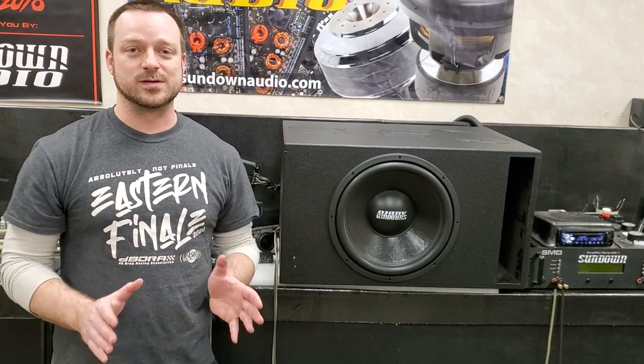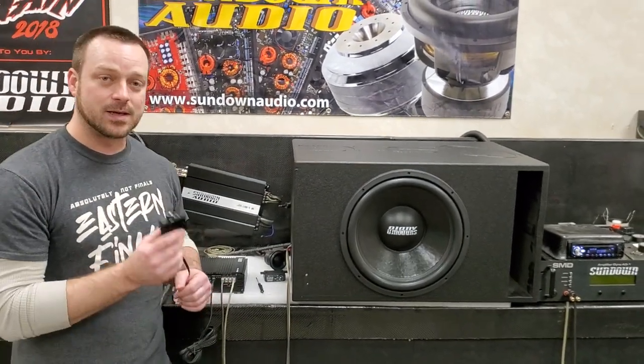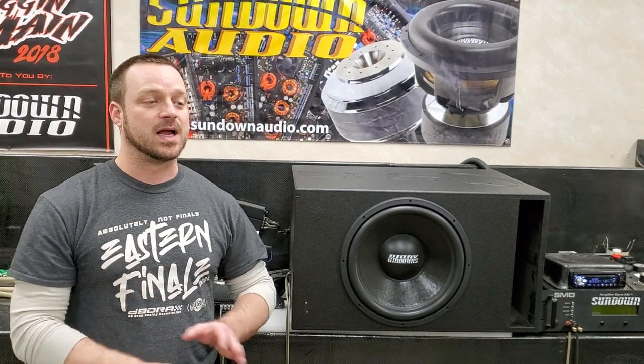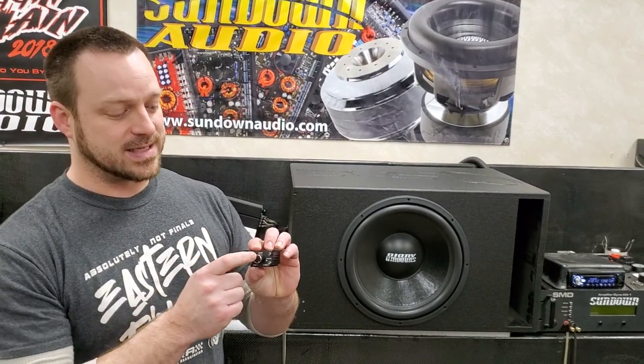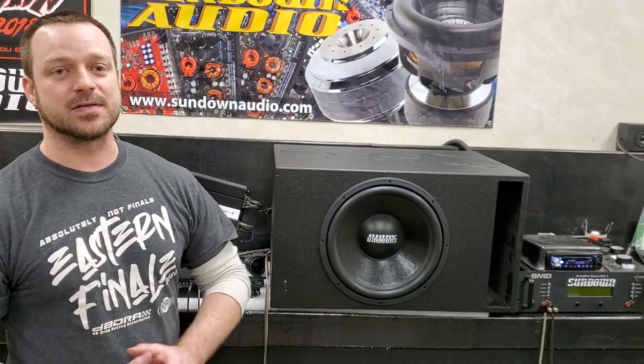The only confusing thing I've seen from people is the relationship between the remote knob and the settings on the amplifier. It won't mess with your crossovers, it won't mess with the bass boost if you happen to use that, it won't touch any other settings. The only thing this remote knob will do is when you go up to max, it takes it up to whatever the highest gain setting you have set on the amp. That's it — absolutely no more, no boosting, no overdriving, nothing like that.